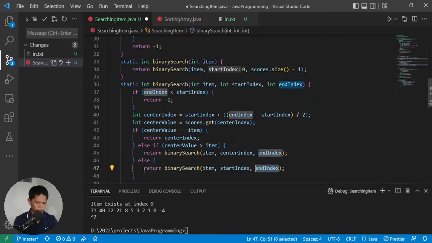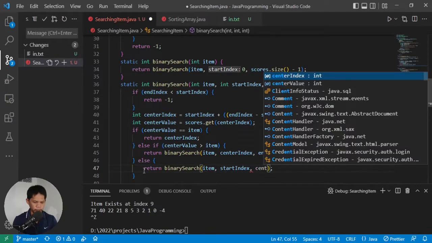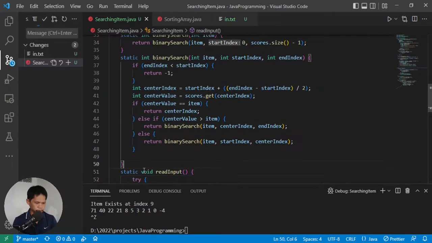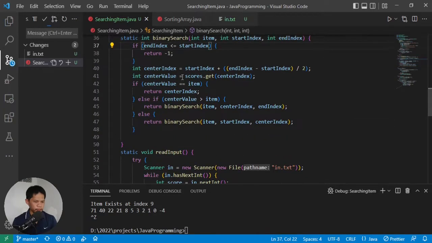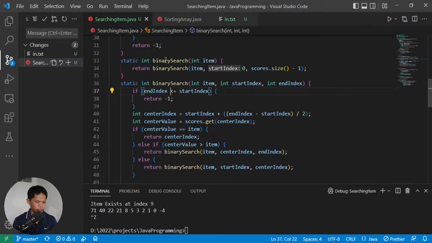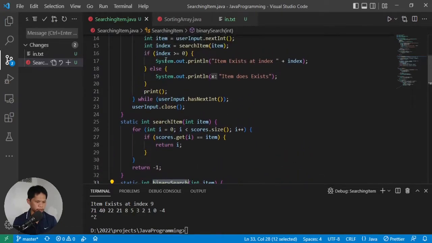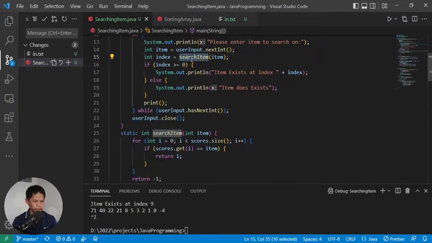The start index here is the center index. So that's what we will do. Now, there's a time we try to call the binary search here, so instead of search item, that's what we will call. Okay.